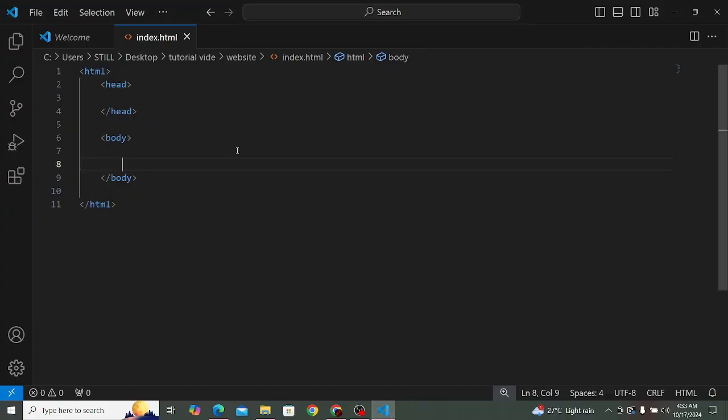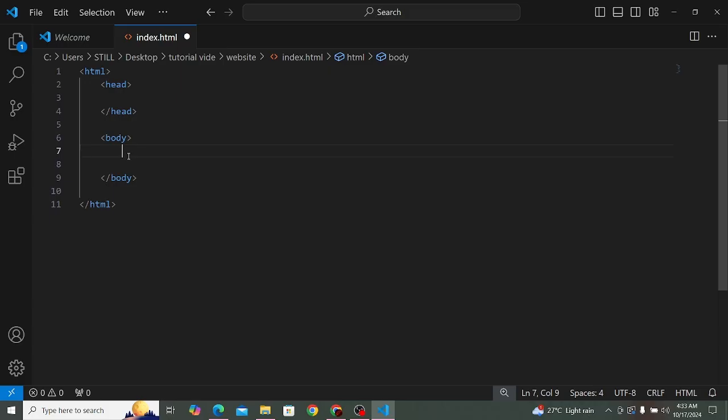So guys, earlier on I told you that anytime you want to display something on the screen, it should be typed within the body tag. But in this tutorial, I'm going to introduce you to something that will help us in terms of coding, because when developing a website, you need to leave comments so that later on you can come to it and continue with your code, or later on if there is some trick that you need to do, or sometimes when you send the code to another developer, he will be able to understand whatever you are doing in this aspect of the code. And comments are really necessary when writing in HTML.